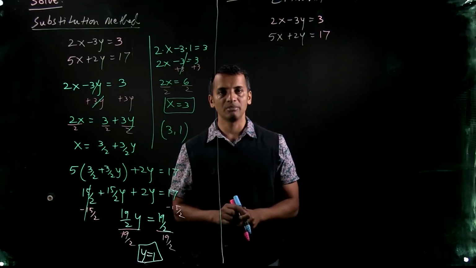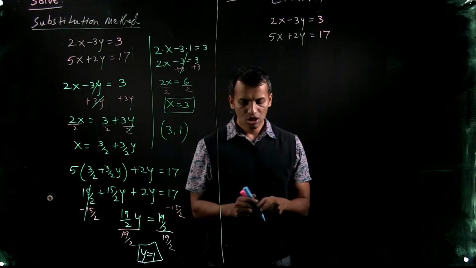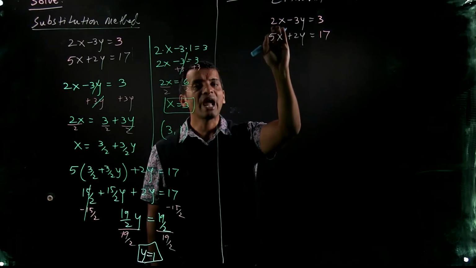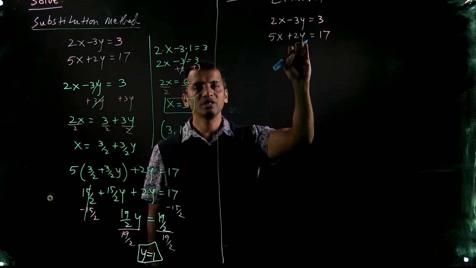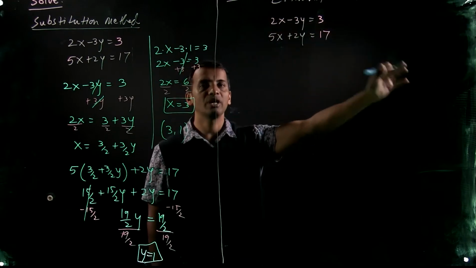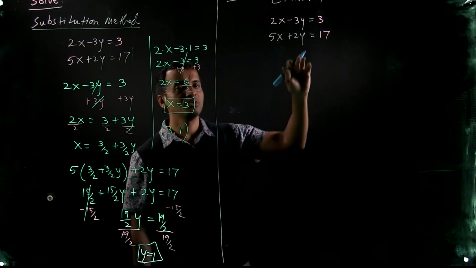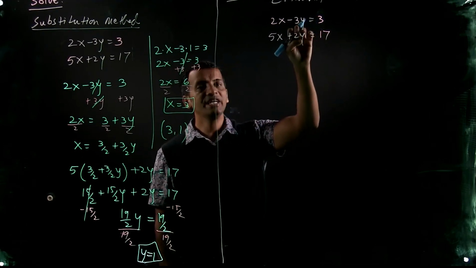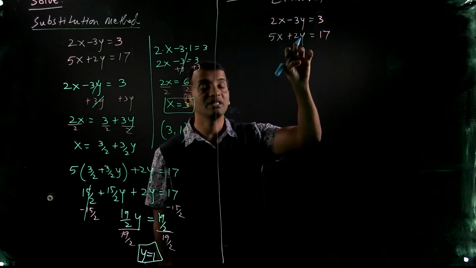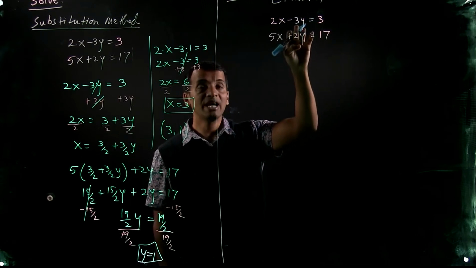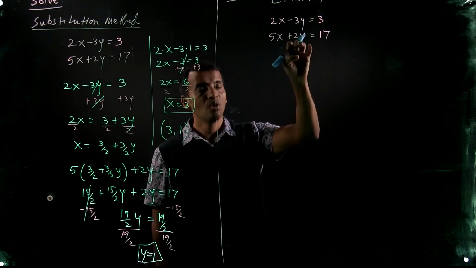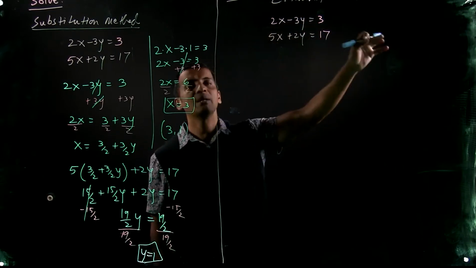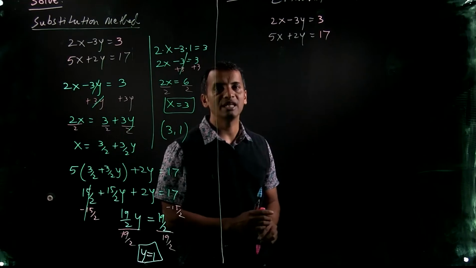Next I want to show you how to use the elimination method to solve the same system of equations. To use the elimination method, you try to make either the x term the same or the y term the same, by multiplying one equation by some number and the other equation by some number. I want to cancel the y terms. So I need a number times y, and I want the same number. Can you multiply 3 by some number and make it 2? Or multiply 2 by some number and make it 3? No. So what we do is multiply both equations by different numbers and then get the same value there.